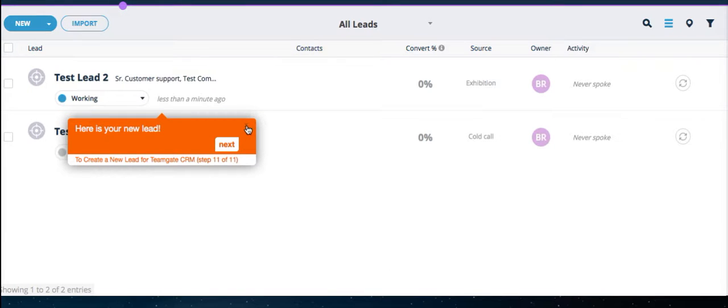That's not our new lead. It's just something I wanted to highlight to you. Because it was the first one in the list, it took that screen as being the lead. In this instance, we wouldn't show the customer that. We'd just say, your new lead has been created, or something like that. Or maybe we wouldn't even say anything at all. We'd just say something on the save. Say, okay, that's it. Thank you very much.